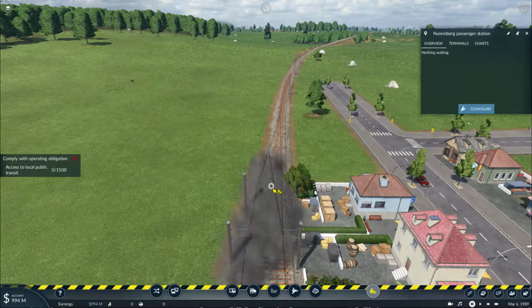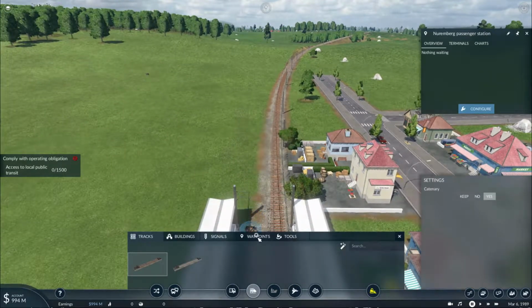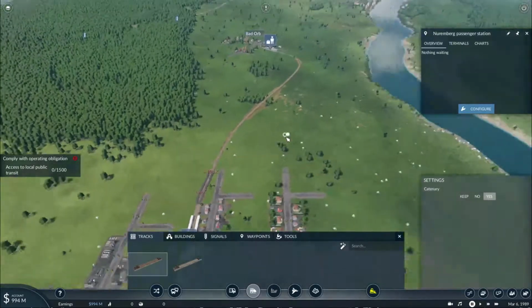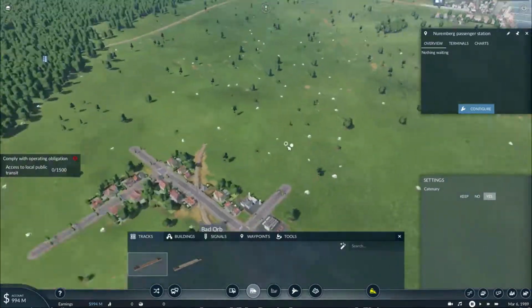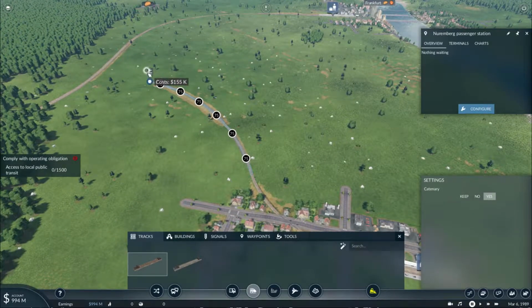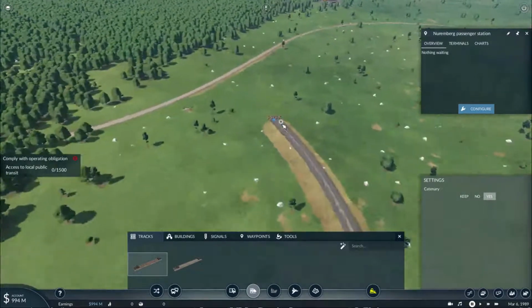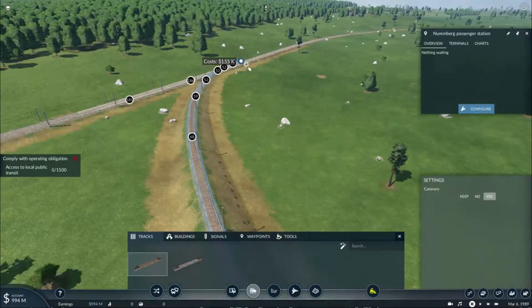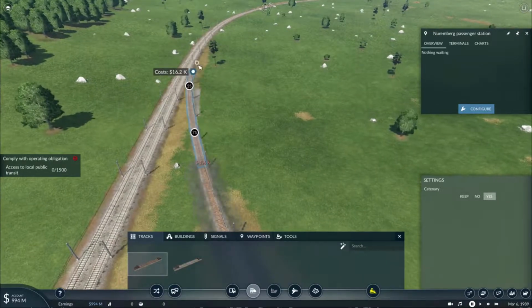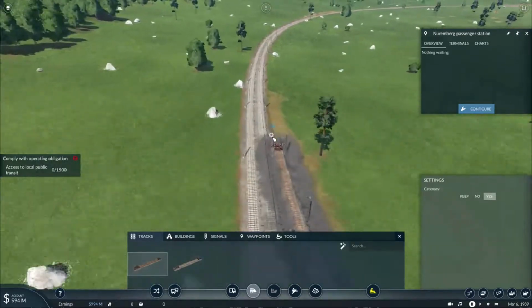Let's see. Let's get rid of this. Extend this out a bit and connect it to this. And then let's reconnect this to the main line. We gotta get the locals to the main, to Frankfurt somehow, rather than relying on a bus service.